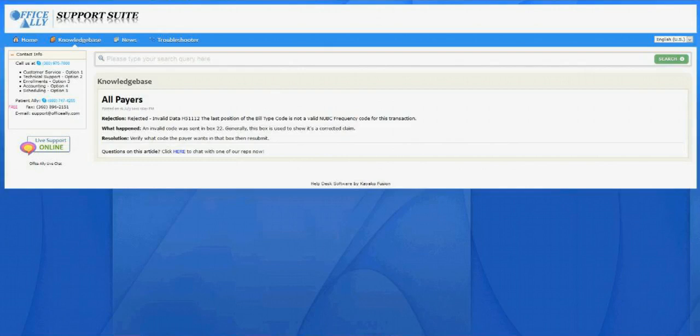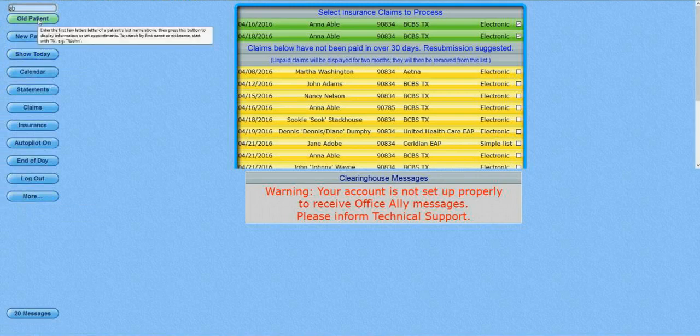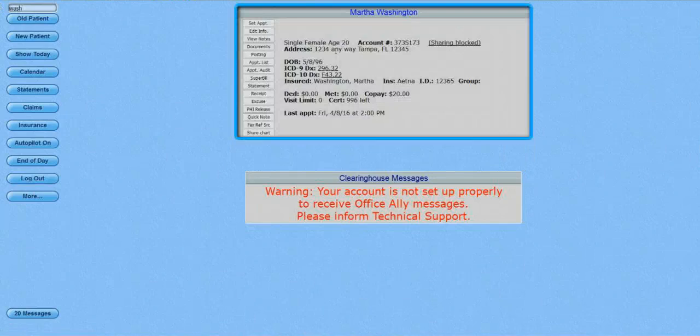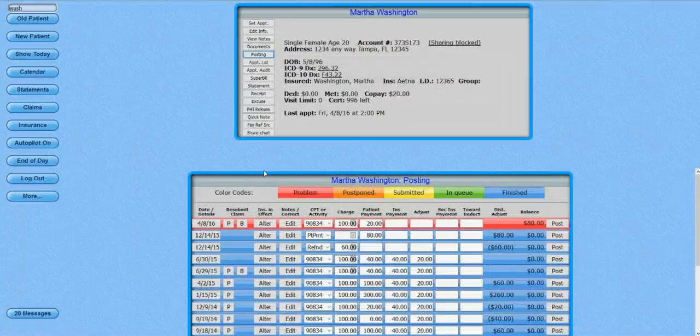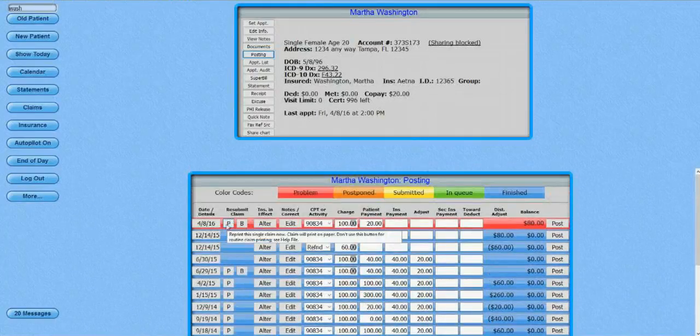So that means on the claim itself, so let's go look at a sample HCFA form. And the way I'm going to do that is for any patient that you'd like to look at a HCFA form, so let's just say it happens to be Martha Washington here, that I'm going to look up. I'm going to go to her information page, and I'm going to go to the posting screen. And if I would like to take a look at a claim, I'll just go to this claim submit column and hit the button that says P here. If I hover over that, it says reprint a single claim now. So I'm going to hit that. And it's going to bring up a PDF file for me. And the claims in the box and everything that's in the box will be listed there.